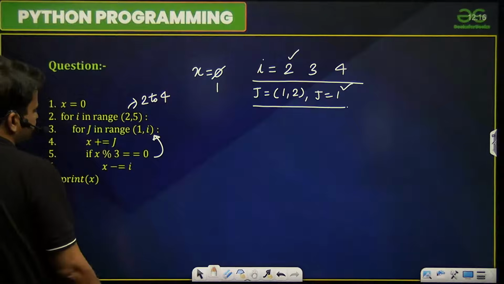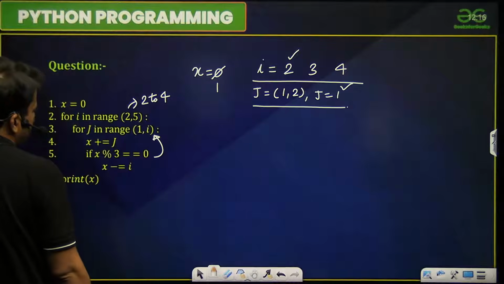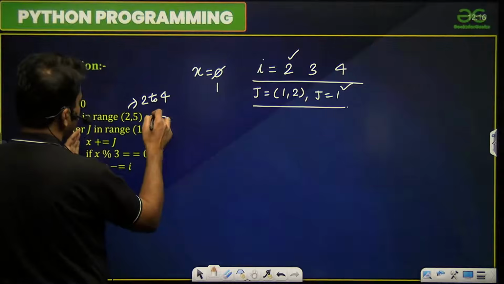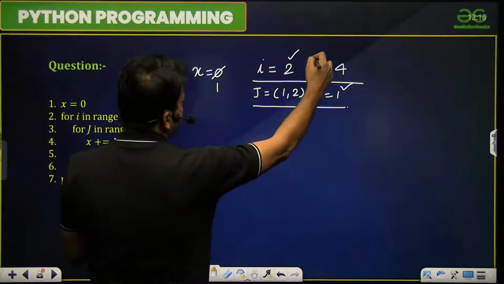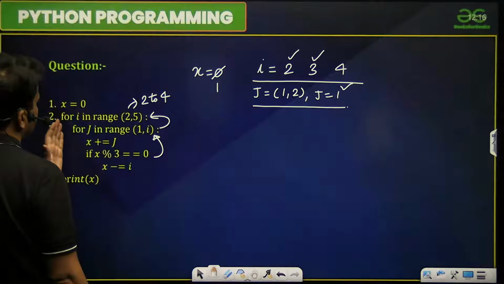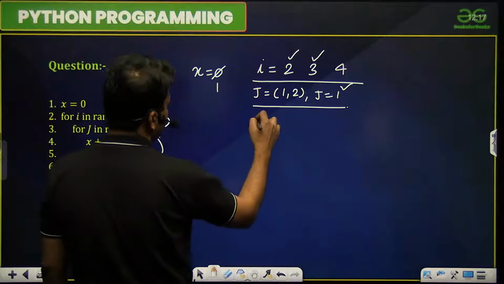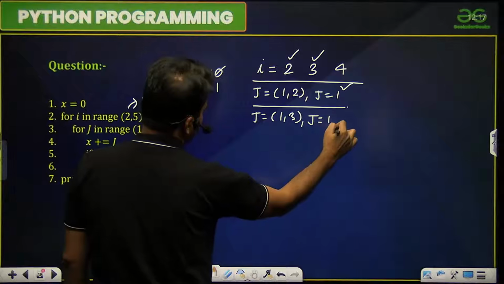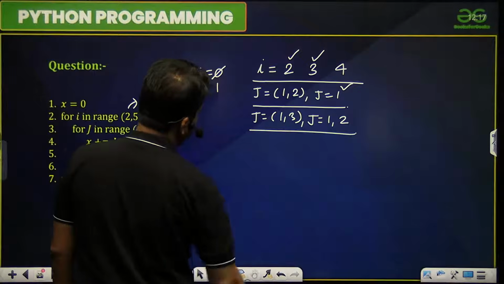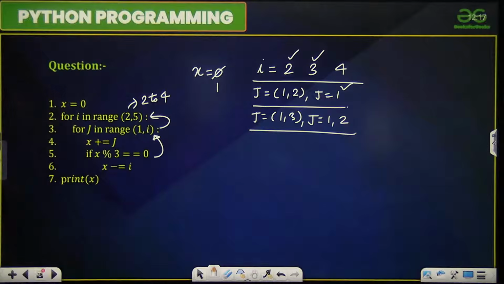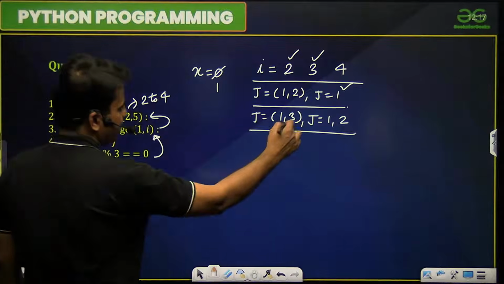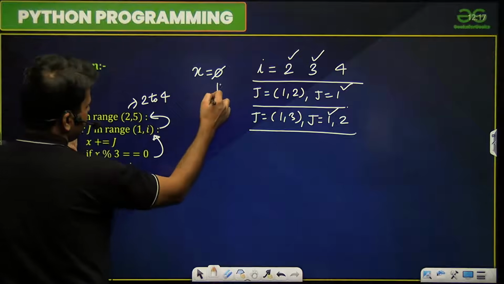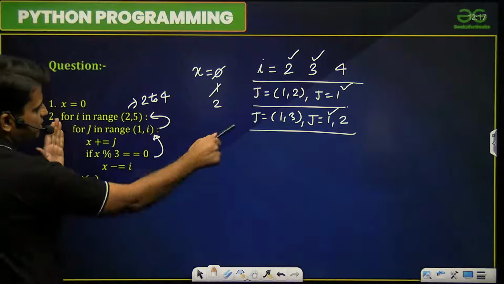Okay. Now for j in the range, this is completely iterated. Again go to here, right? And now I equals to 3. For j in the range, sir, what are the possibilities for j? Sir, 1, 2. So range means j could be 1 and 2, two values. If j is 1, x equals to x plus j, so it will be 2, 1 plus 1.